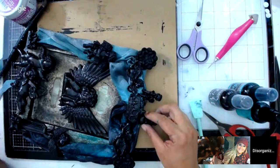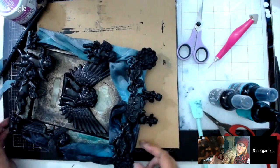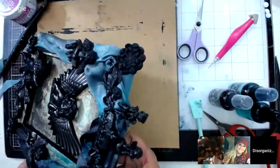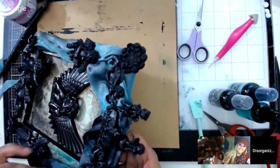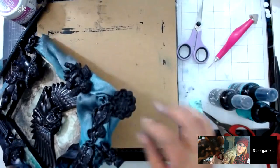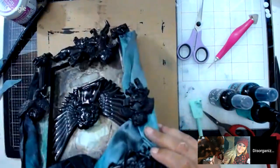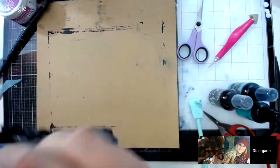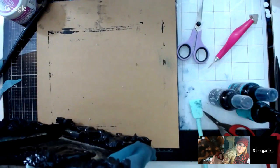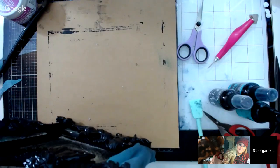Actually, I have to say, after gluing on all of this and using this glue gun, I see one or two little glue, no, they're not even glue strings, it's from the fabric. I hardly see any glue strings, and if there is, it's minimal. But it ain't dripping, though. I do have to say that. It don't drip. All right.